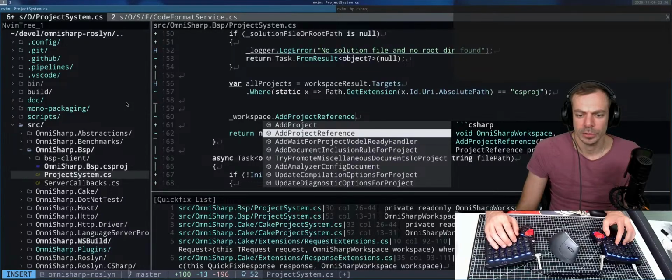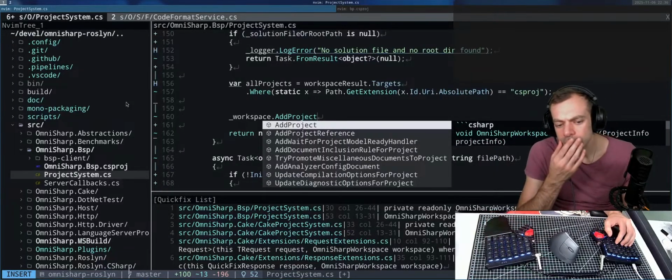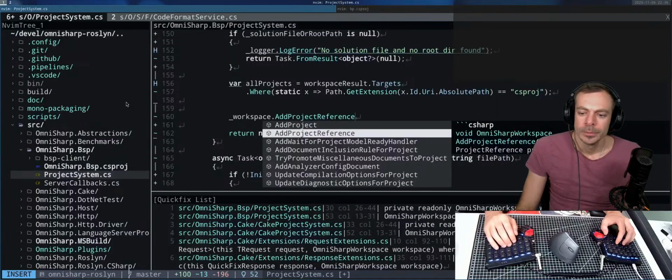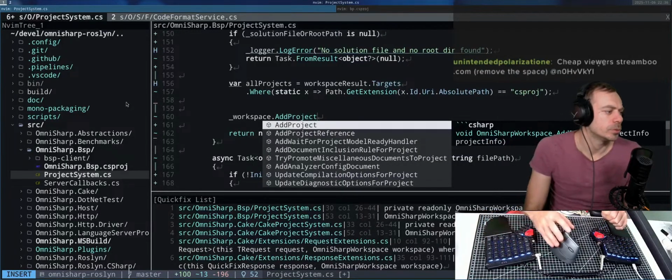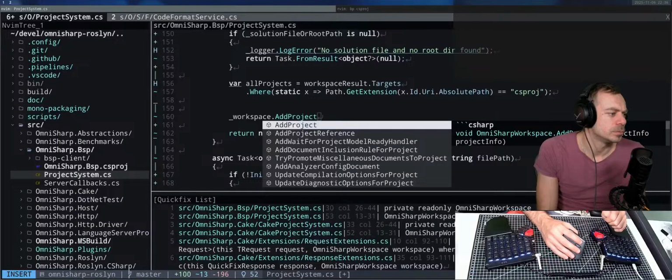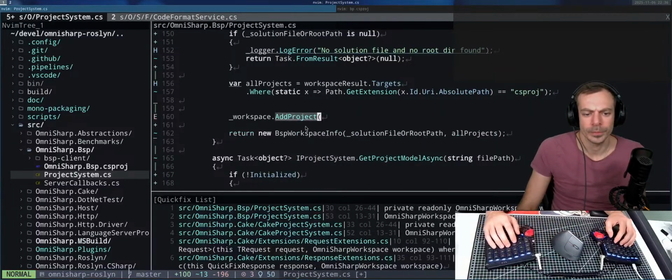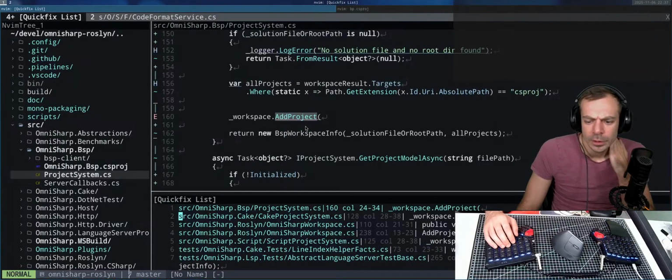Project ID, project. So we would need to find a way how the others add such projects.